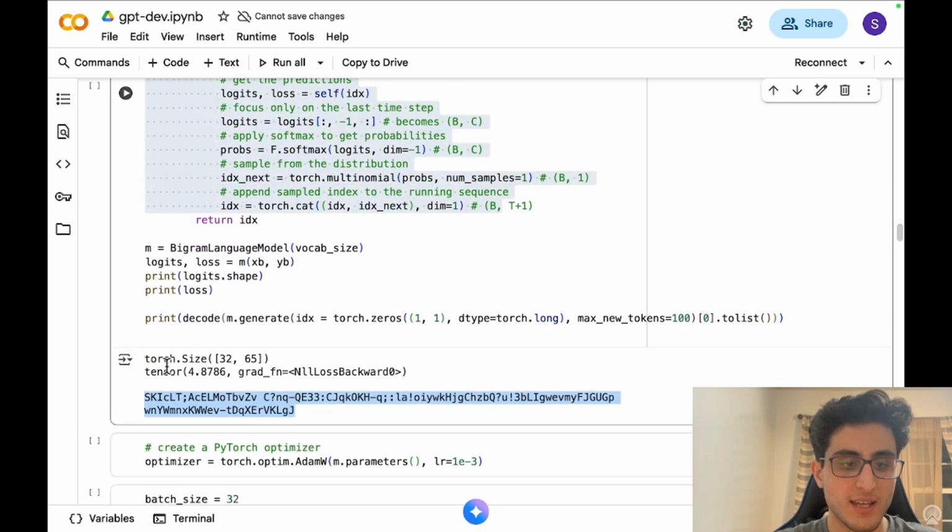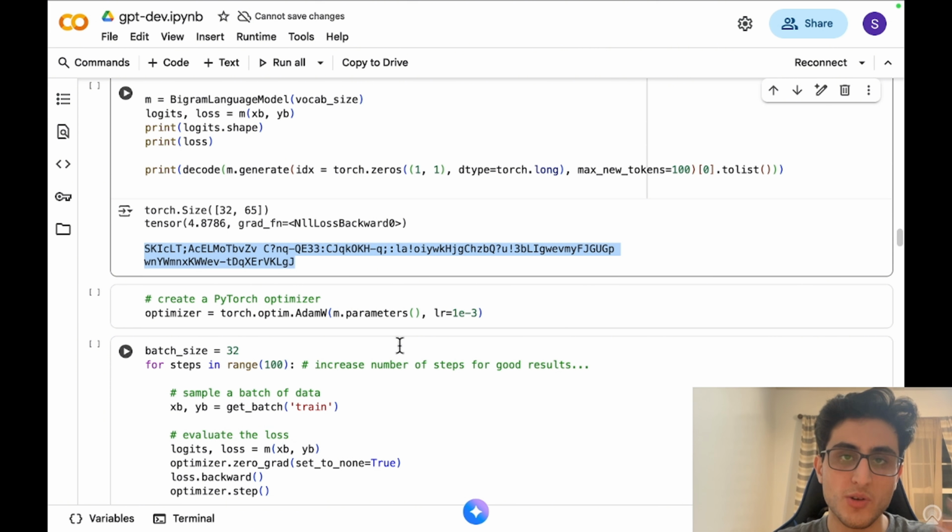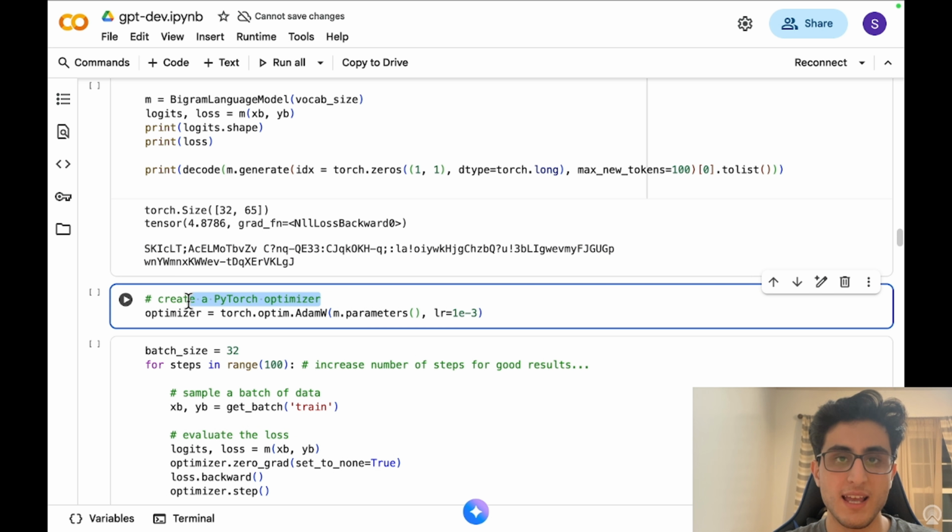Okay, but if we want to train this model, we want to use something called optimizer, and optimizer is responsible for something very important called backpropagation. And to explain backpropagation, let me give you an analogy. Let's say you touch a hot stove, and you're gonna get punished for that because it's gonna hurt. So you're gonna remove your hand, and next time you see a stove, you're not gonna touch it because you learned that it's gonna be painful.